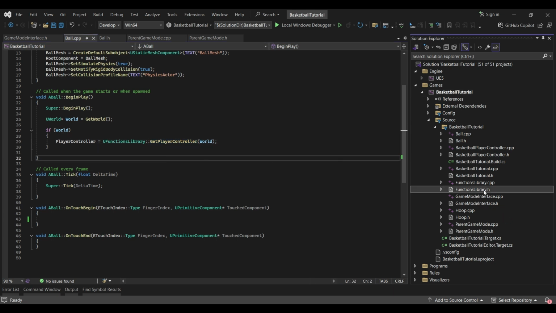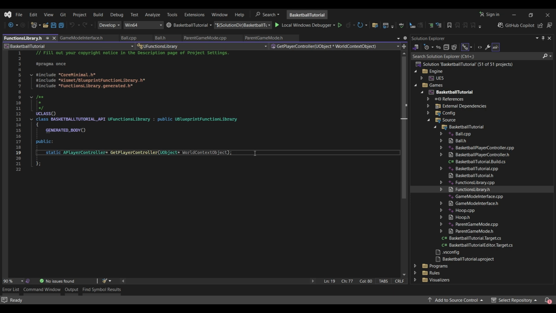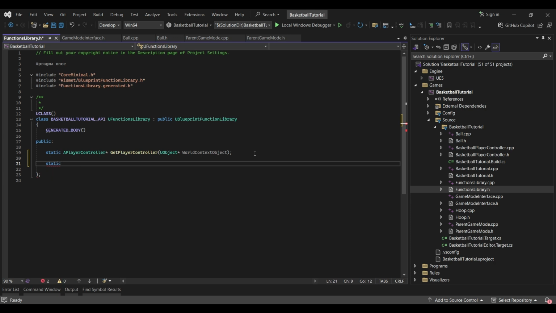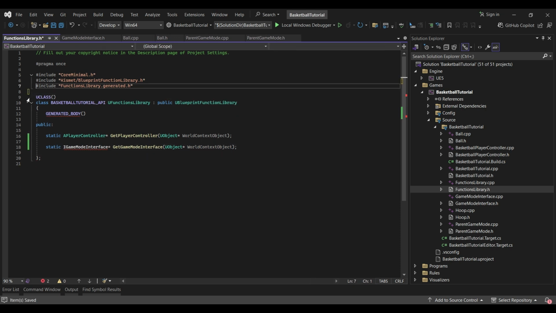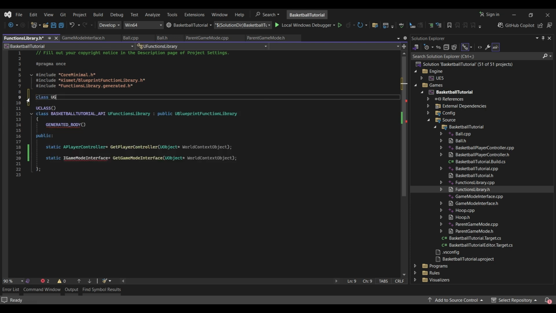So let's go to our functions library and create a new function here: static IGameModeInterface GetGameModeInterface, with the same parameter. And let's declare it here. Great.